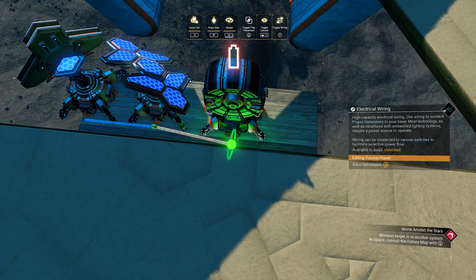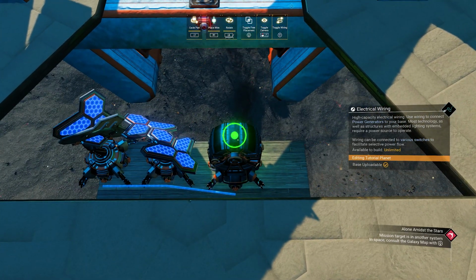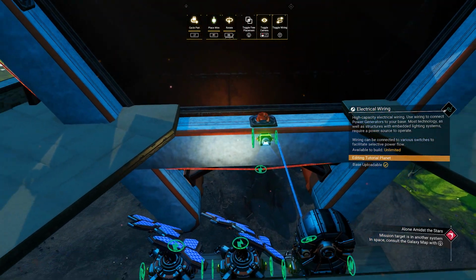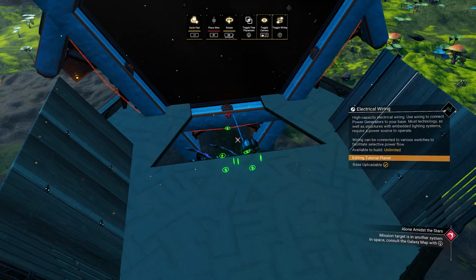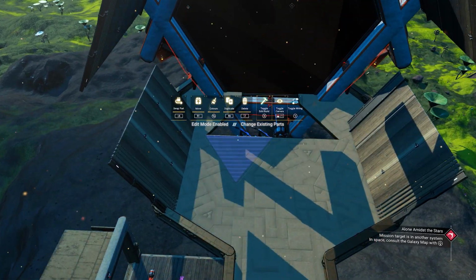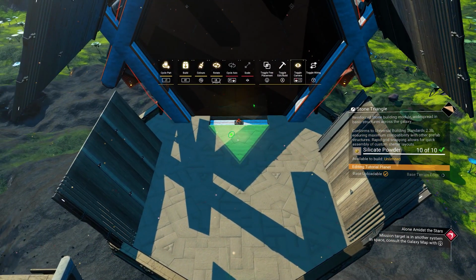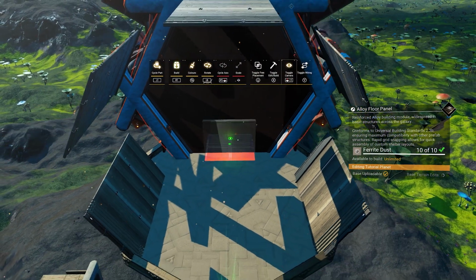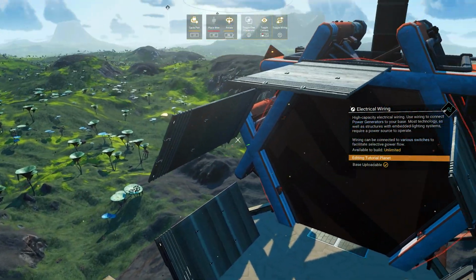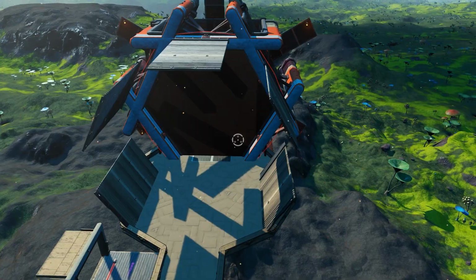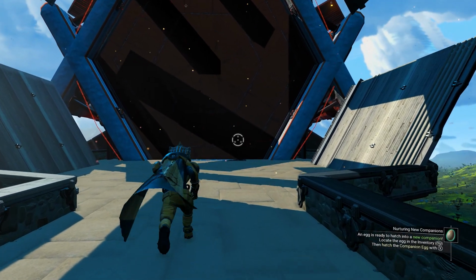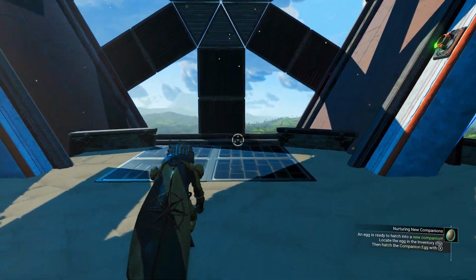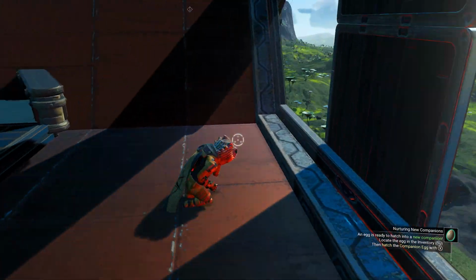So in the meantime, this is charging up. Then we pull a wire from the battery to the one side of the switch. And then from the other side of the switch, we pull a wire to the garage door, like that. Let's just nicely close this off. Let's go back to our metal floor. There we go. Now we can delete everything if I want to, but let's leave it for the moment because I want to show you what you can do with that. Anyway, let's walk to the door. You can now see that this should normally power up your door and open up the whole door, and you can walk through it.